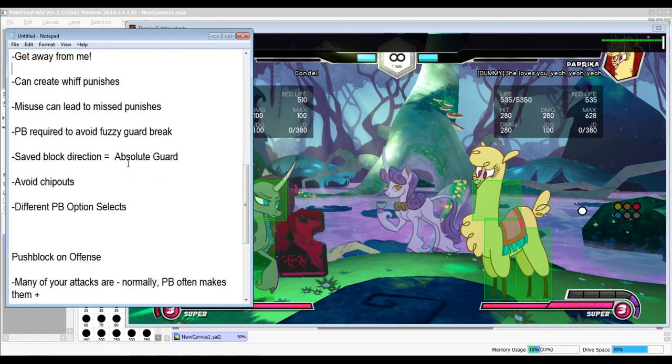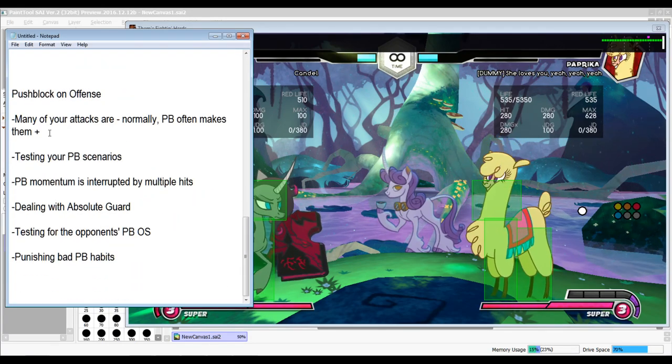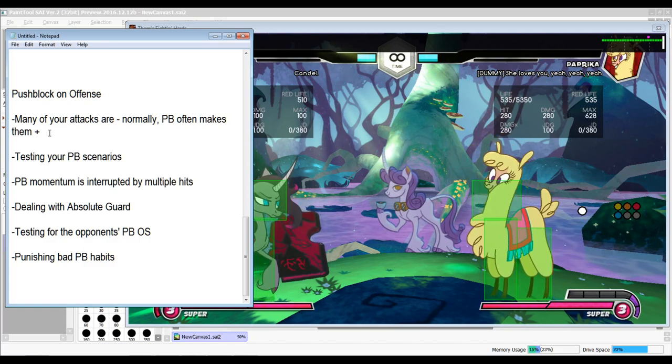Throws untechable when crouching? No, you can tech throws while crouching. It used to be like that, but they changed it. Now you can tech throws while crouching.